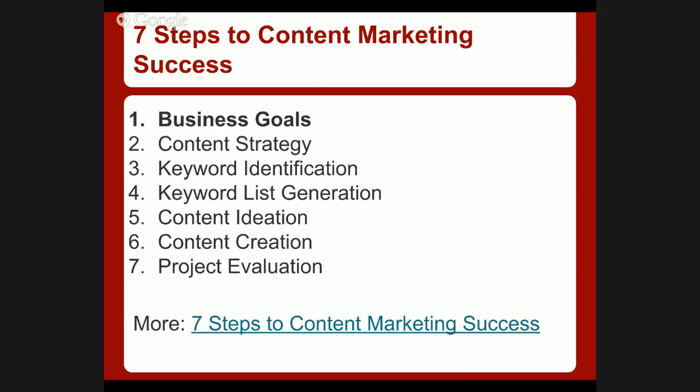Finally, number 7, and this is a big thing that a lot of people overlook, is you need to do project evaluation. This is when you're going to look back at what you've done over the past 3, 6, or 12 months, find out what worked, figure out what didn't, make some adjustments, and improve for better results in the following time period. If you have any questions about this, you can also take a look at the 7 steps to content marketing success. There's an article on thecmu.com which goes into a lot more detail in each of those steps.